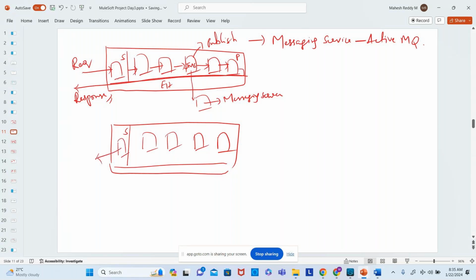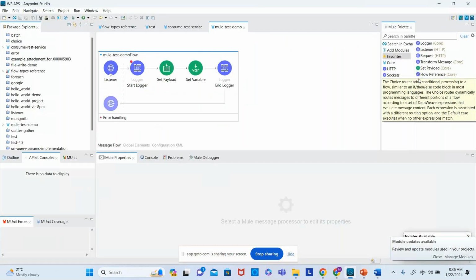JMS listener, this is the only way to consume the message, JMS listener, or we have the consume component also, or consume connector also, right? In JMS, what are all the options available? Publish, consume, listener. Okay, there are some other things also. Again, I think JMS is covered for you people. No, JMS ActiveMQ, right? Okay, I'll just show you. Anyway, I'll cover that part also, because even the messaging service is important. In the project we'll be covering that.